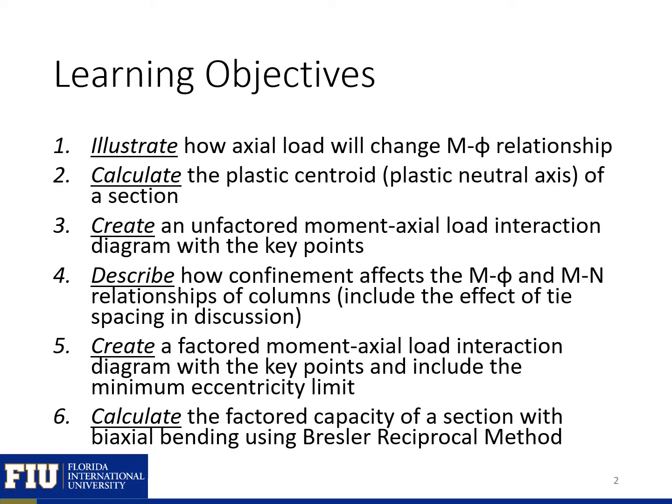By the end of this section, I want you to be able to illustrate how axial load is going to change our moment curvature relationship, calculate the plastic centroid and the plastic neutral axis of a section, create an unfactored moment axial load interaction diagram and define the key points here. Describe how confinement affects the moment curvature relationship and moment axial load relationships of a column, and include the effect of tie spacing in the discussion.